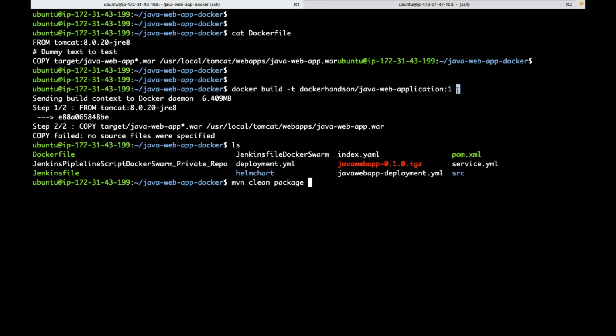That is most important, guys. What is the meaning of this build context? We are trying to build the image from a directory. So whatever files and folders you are trying to copy to the image using the Docker file, can I have those files or folders outside of the build context? No, they should be part of your build context. That is the meaning of build context. Clear? Why are we giving that build context? Here I am giving dot, which represents the current directory. That is your build context.